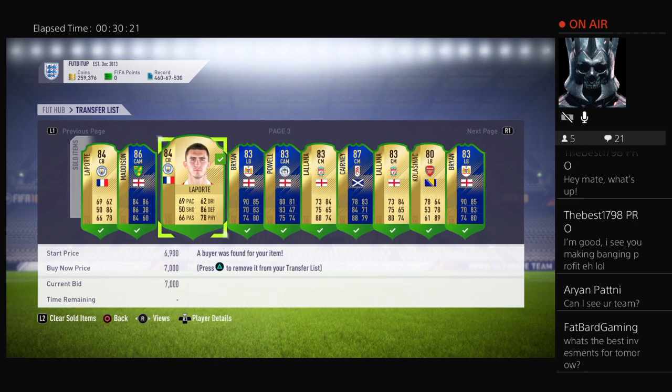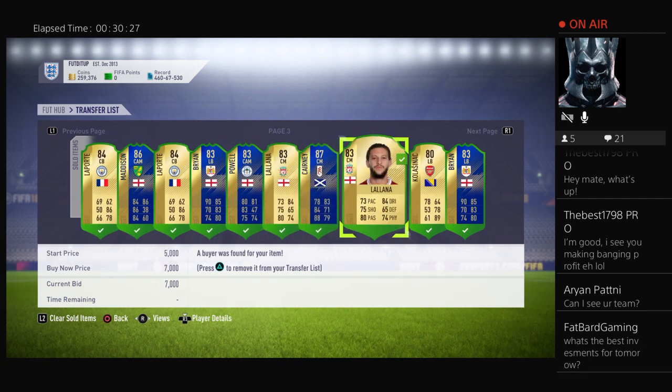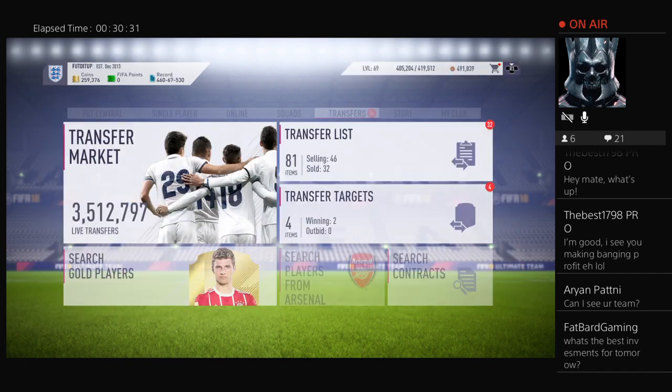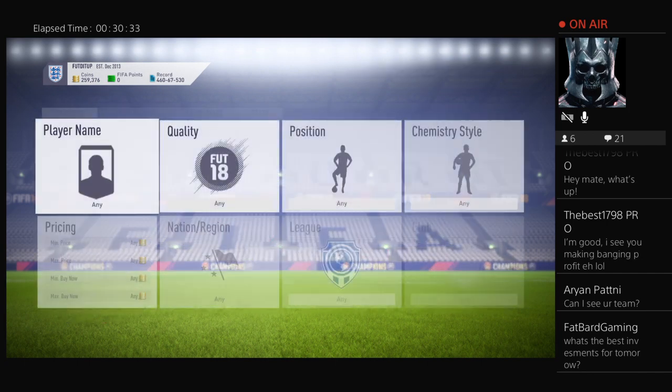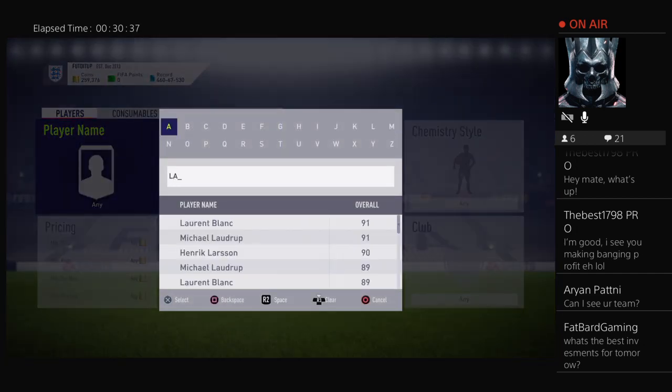And it's not much of an investment to put in. I'm buying him for 5k, selling him on for 7. Again, you've got a few more Lallanas here. So they're all smashing out the profit. Actually, let's try a mass bid quickly. Let's see what Lallana's going for. We'll try and smash it out.